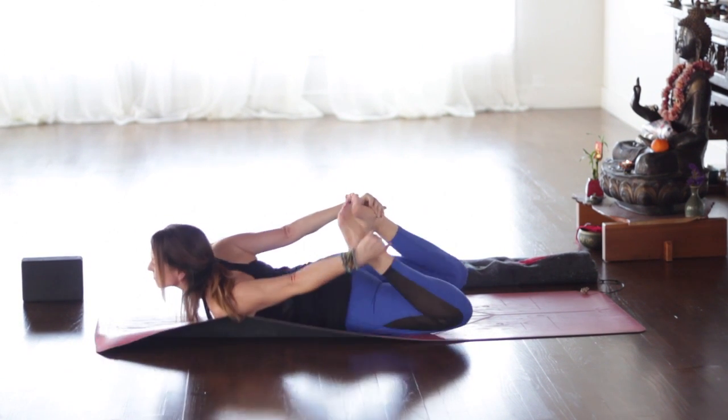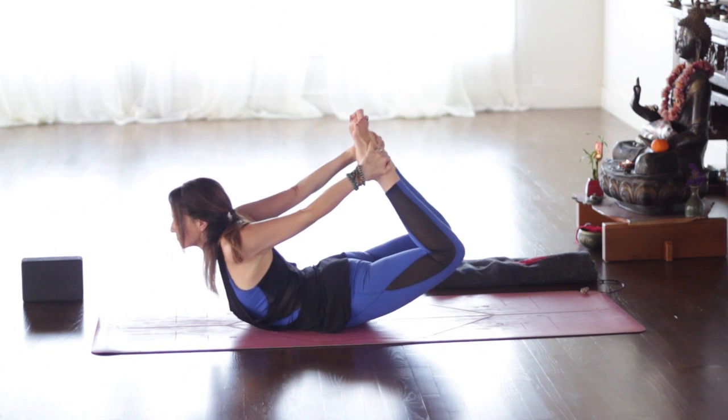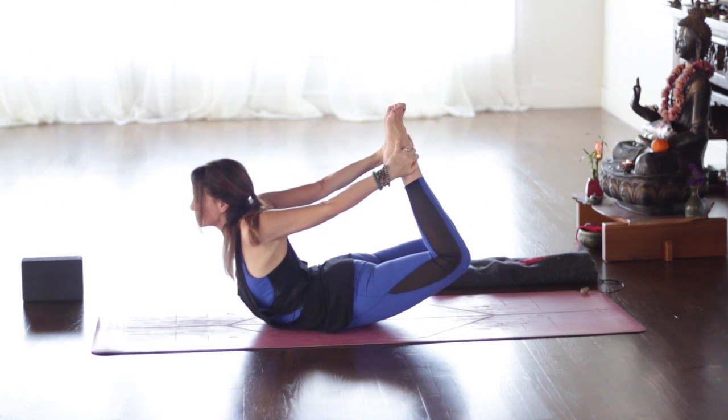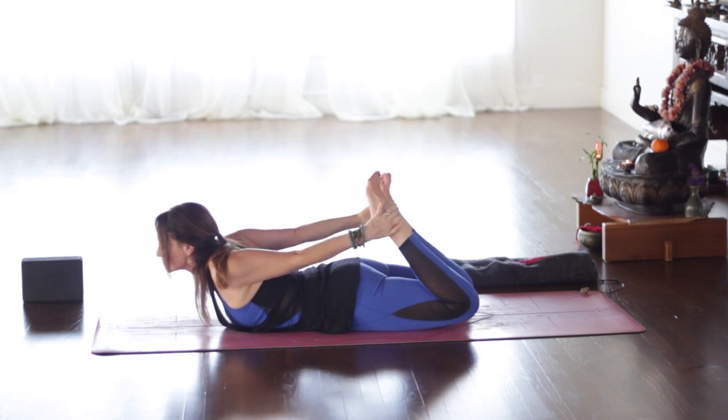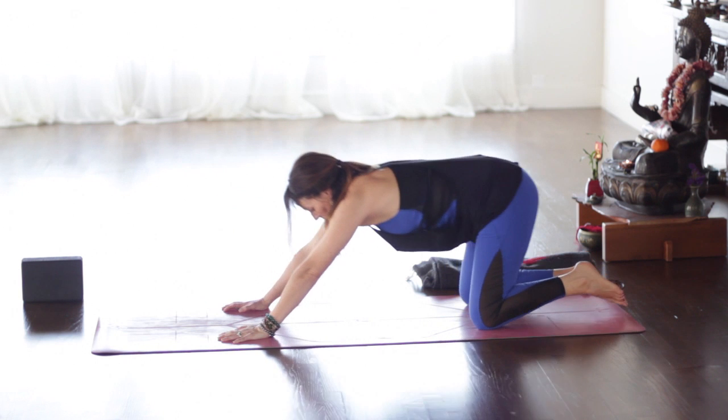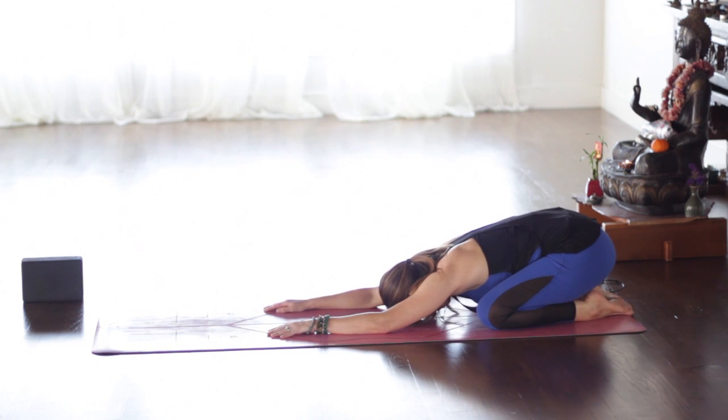Roll to center, straighten yourself out, lift up one more time. Keep breathing into the chest. One more breath, and slowly lower down. Hands by your ribs. Inhale, press up, and then back into a child's pose.